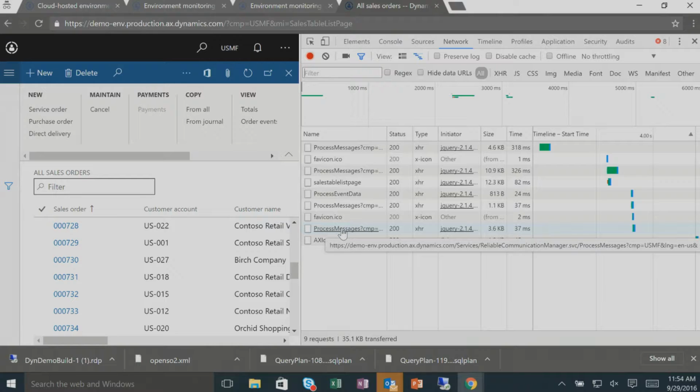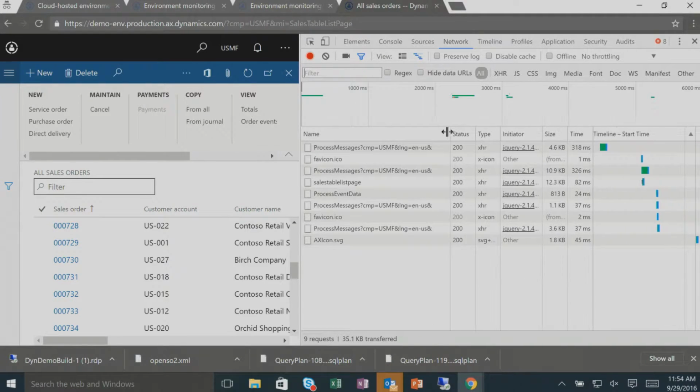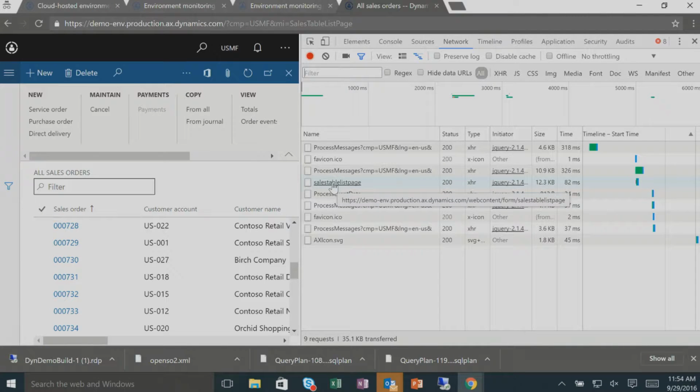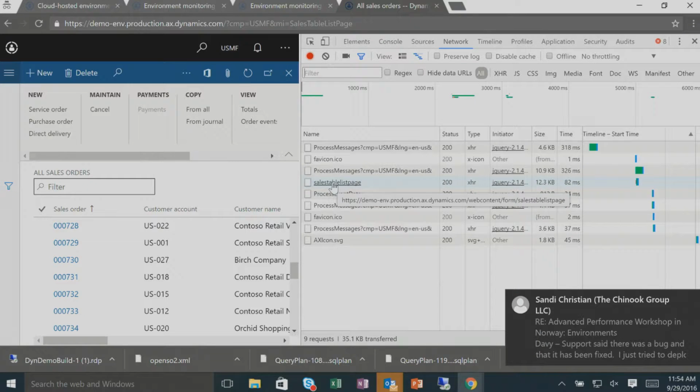Whenever I send something to the server and ask it to do something, that's a process message. Here I send a process message, request the sales table list page. You can also see a little bit on the URL what it does. And it sends me a static version of the sales table list page back. So we start pre-rendering already, actually. And then once the dynamic content comes, we basically fill that up.